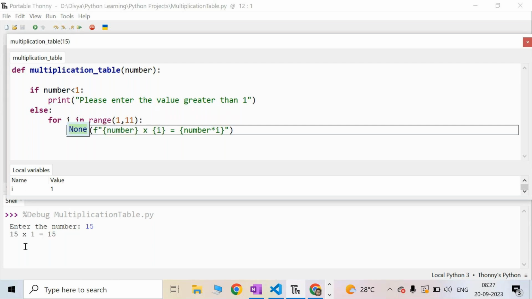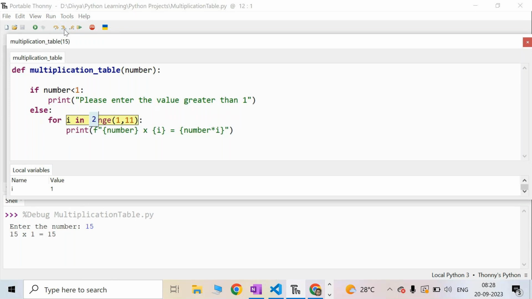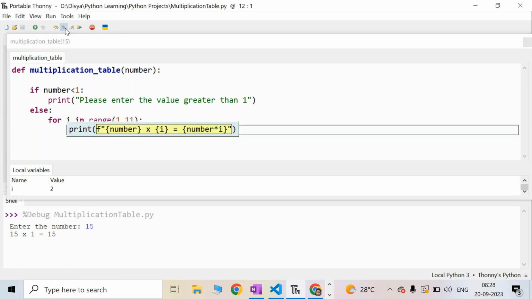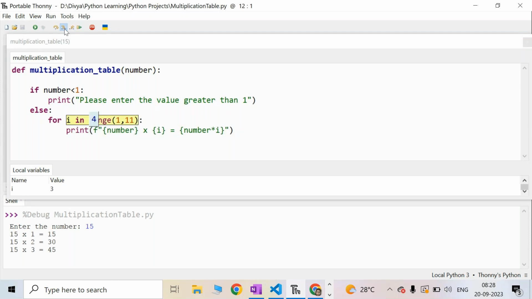So it has printed the first line. Now again it would iterate from 2, with 2 as I, 15 as number, and the operation of 2 and 15, that is 30, and it will print this. Similarly, it will print all the rest.